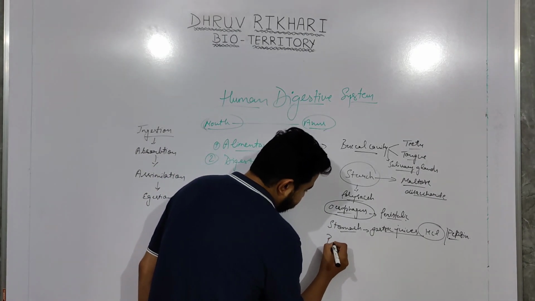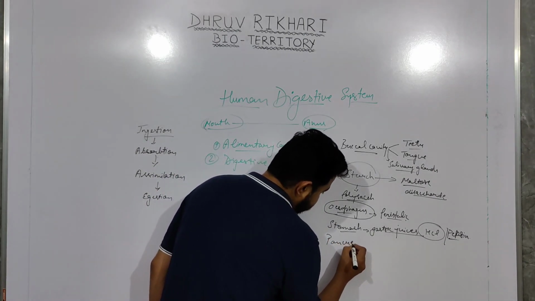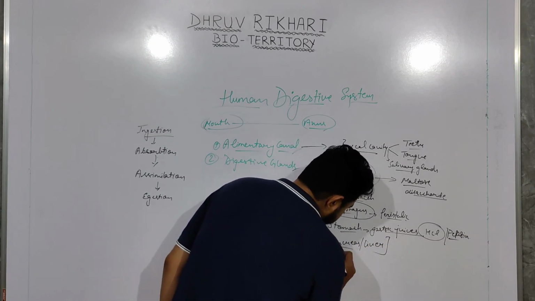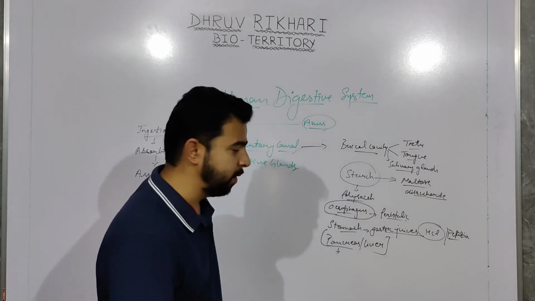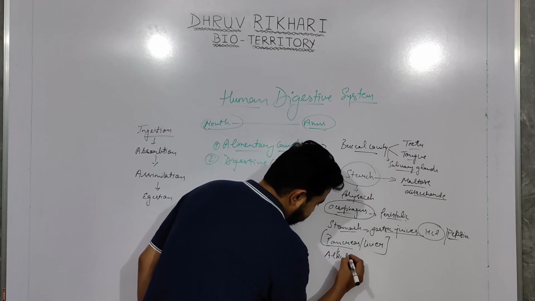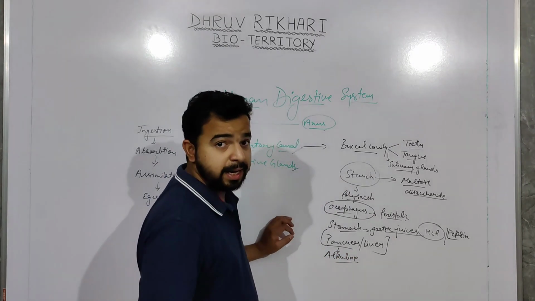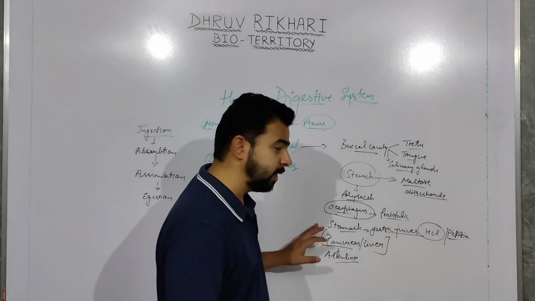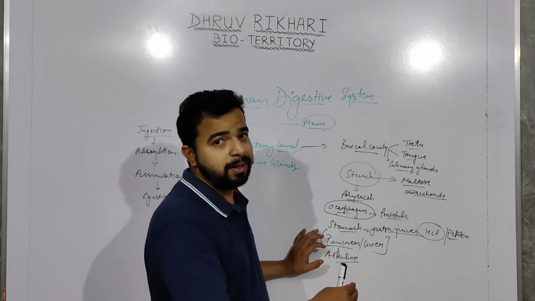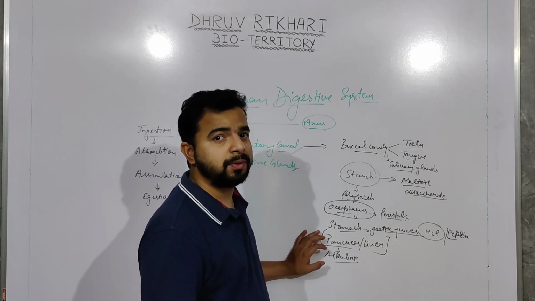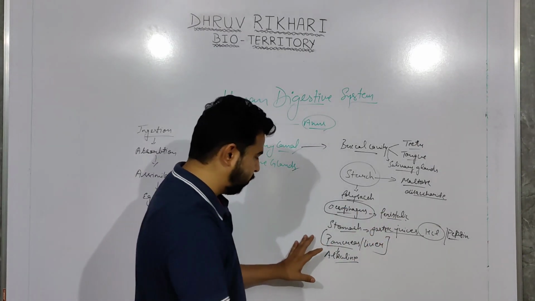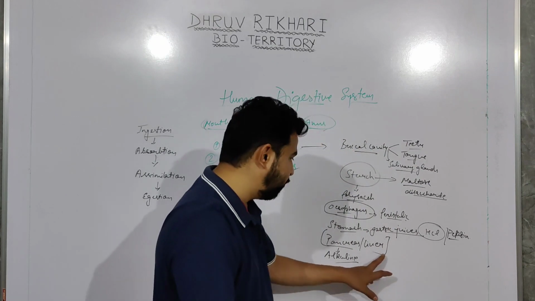Now there are certain other glands present, like the pancreas and liver. What they actually do: the pancreas' role is to neutralize the food. How? The pancreas secretes an alkaline solution, and along with this, the pancreas is also responsible for blood sugar level maintenance by secretion of insulin. So these roles are played by the pancreas in our body. What about bile juice?